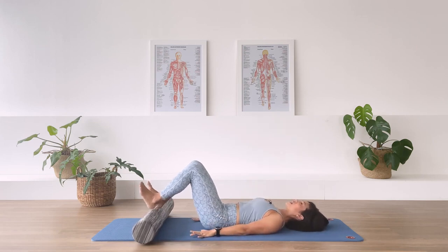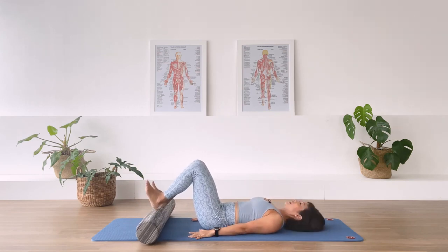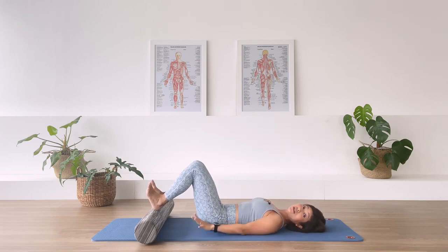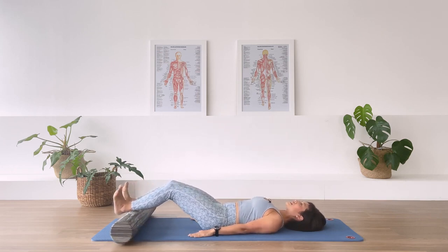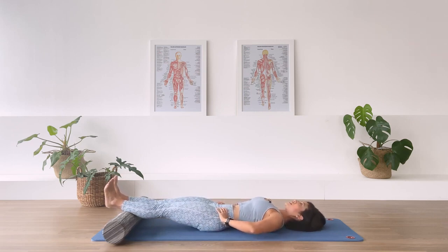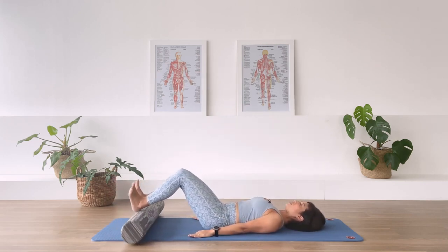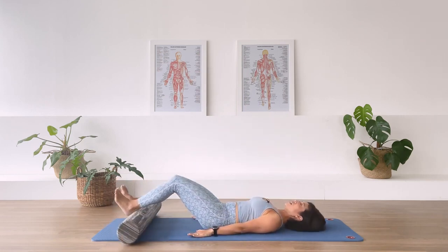So keeping the roller straight to start with, keeping your pelvis in neutral. I want you to dorsiflex your feet, heels on the roller here. Now, we're going to straighten the legs away as if you're pushing away the foot bar on the reformer here. Keeping the pelvis nice and stable, keeping the spine nice and long, and then we come back in as we in-breath. Exhale, reach the leg away, stay in dorsiflex, in-breath.